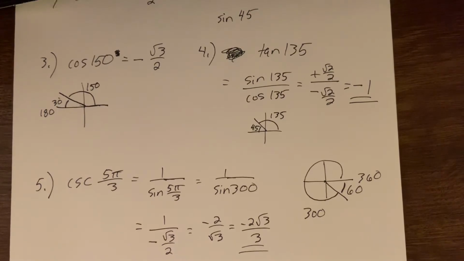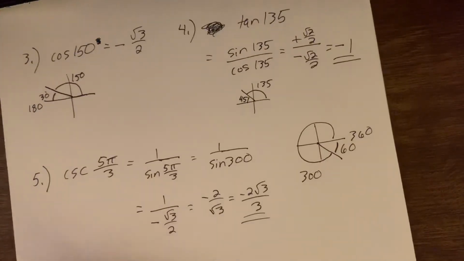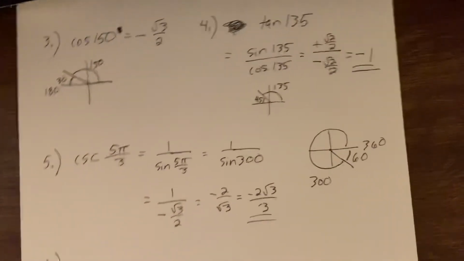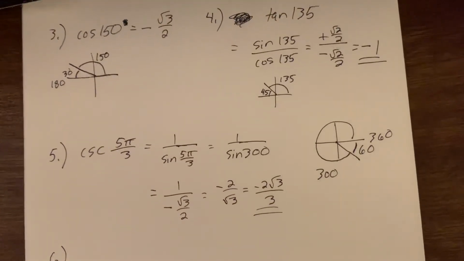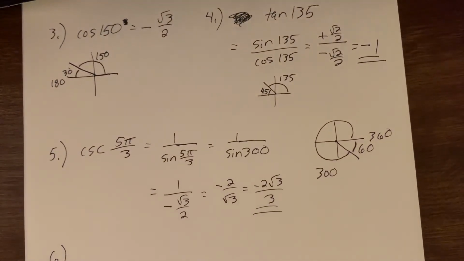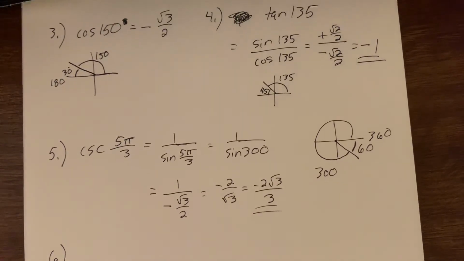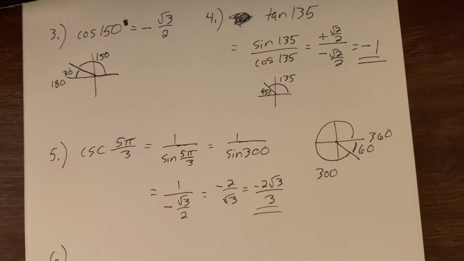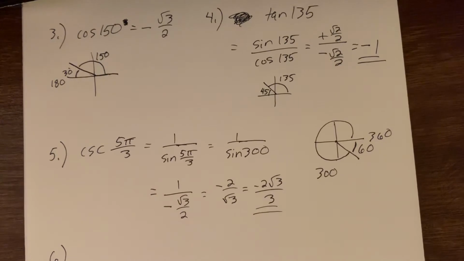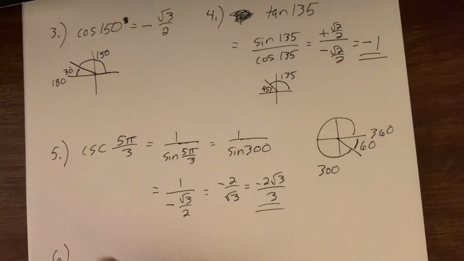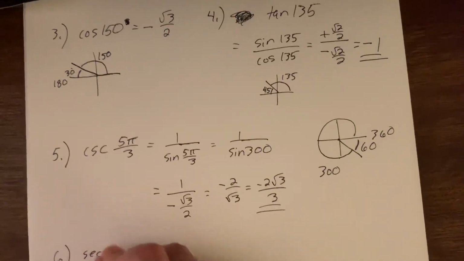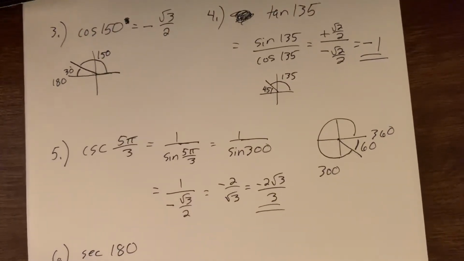Okay, I want to do 2 more here. And all of these, everybody, these are the warm-ups. We're going to do all this to get one problem at the end to just get a little more practice as far as what we're going to need moving forward. Because all these trig functions are functions, we would want to connect it back to our f of x, our function notation. So 2 more. Let's next do secant of 180.